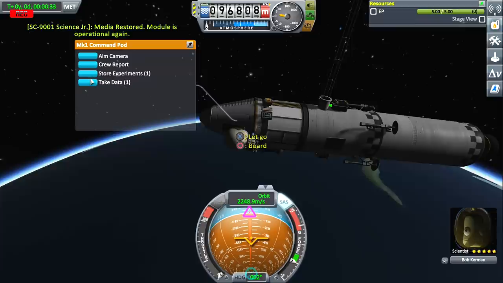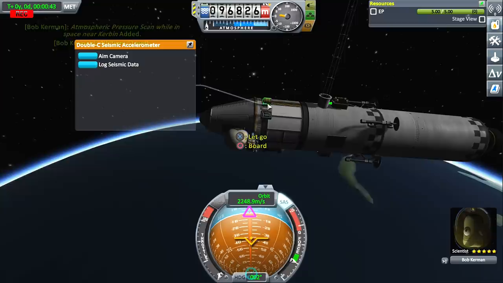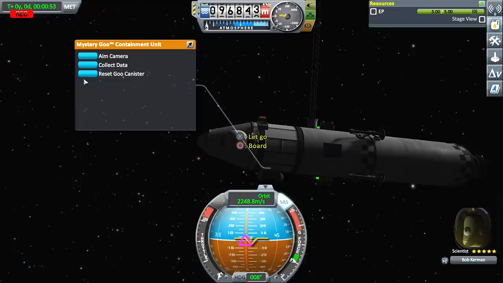Then we'll just quickly collect the data for these. We've got that. Seismic scan. Wait, no, you can't do seismic scans from space, so we don't need to do anything with that one. Do temperature. Take the data again. Where's the goo? There it is. Oh! Collect data. Yes. And restore.